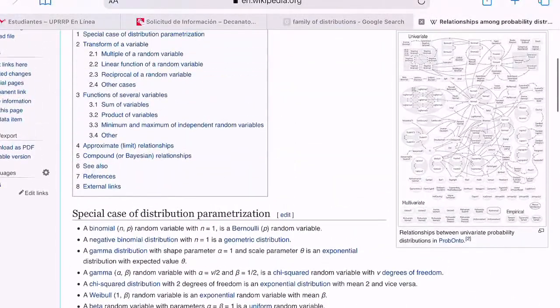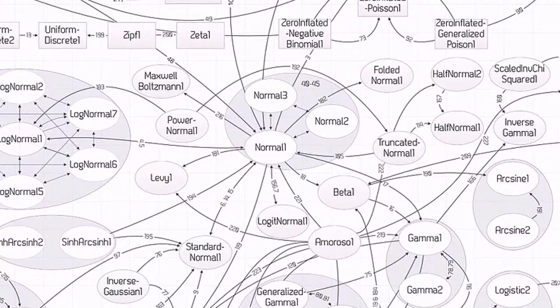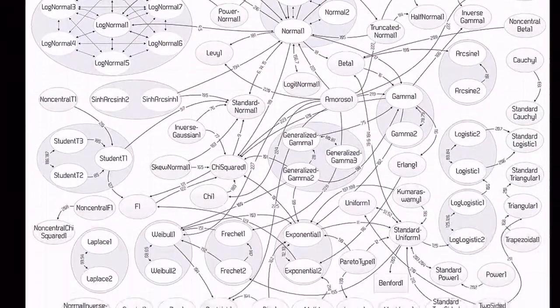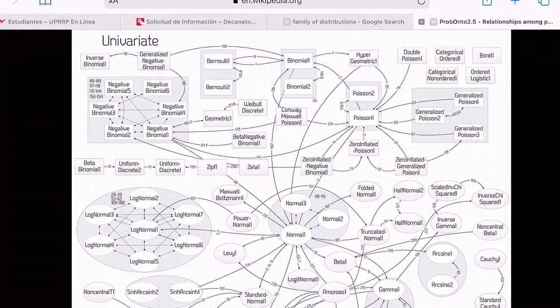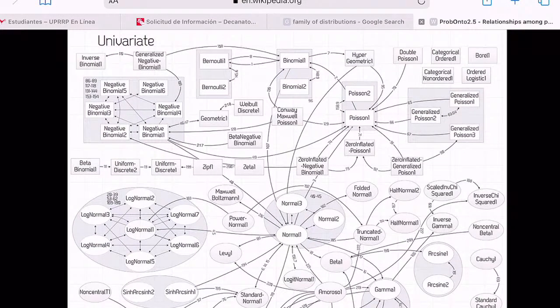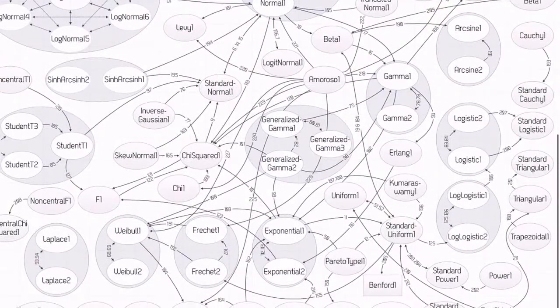So when you have a distribution that has an identifiable pattern, you can look at the family of distributions. So this graphic shows a set of different distributions that have been developed for estimation by statisticians and people who use statistics in physics and engineering and economics. And you see in actuarial science, these are all the different kinds of distributions and how they relate. And at the heart of it is the normal distribution. But you see up here we have binomial distribution, which comes from Bernoulli. They're all interrelated. Here's Poisson over here. And beside the binomial, negative binomials. So these have been developed for different purposes, different settings, okay?